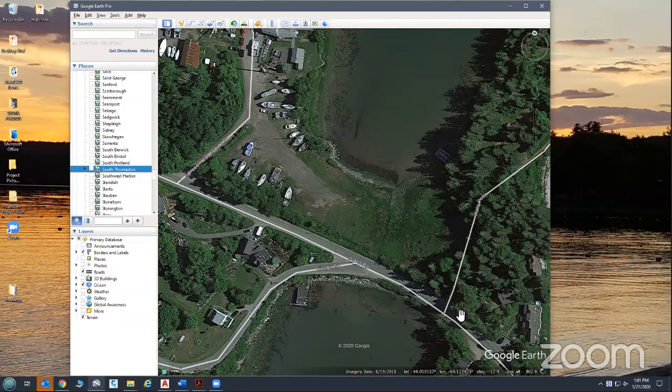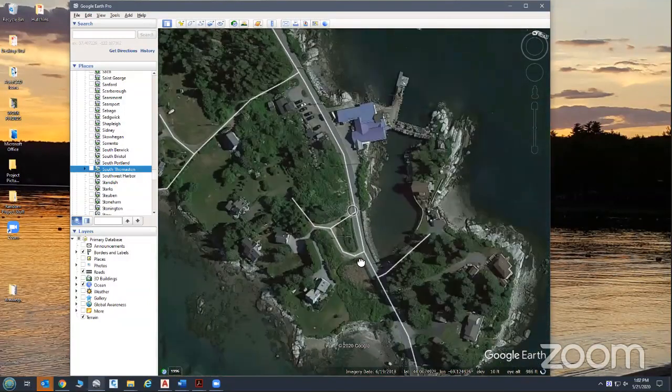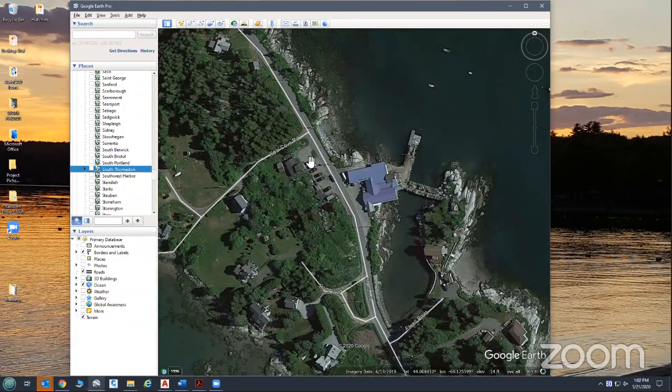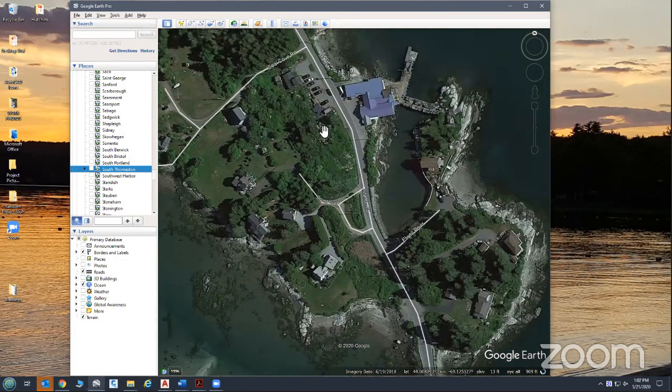It's a few 100-foot section of road that is only a couple of feet above the high water elevation, and it's actually below the regular flood elevation currently. So we've looked at this area, and then we've also looked at an area down here that begins right after Seal Cove Road, and it extends around the corner and all the way to the new bridge. The same thing in this area, the road is low, and they have some issues there.